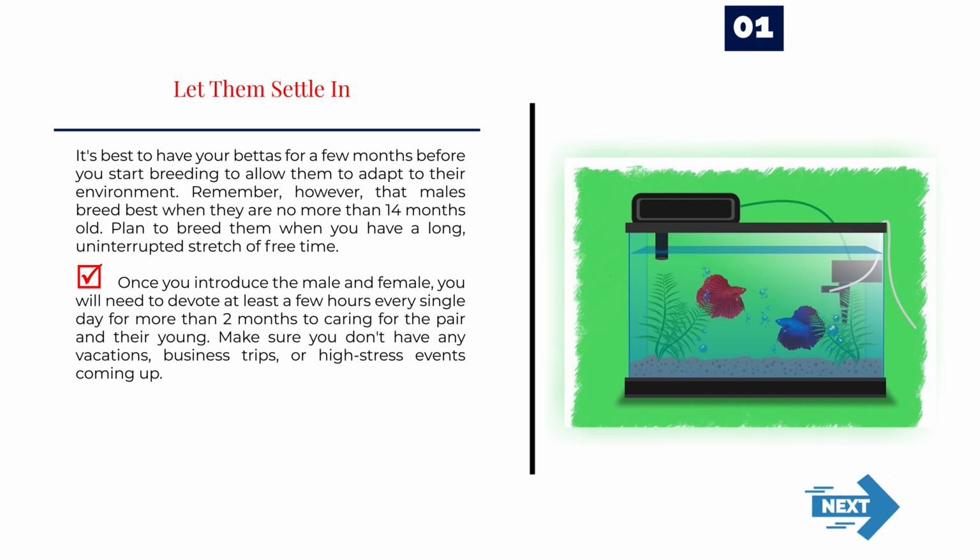Plan to breed them when you have a long, uninterrupted stretch of free time. Once you introduce the male and female, you will need to devote at least a few hours every single day for more than 2 months to caring for the pair and their young. Make sure you don't have any vacations, business trips, or high-stress events coming up.